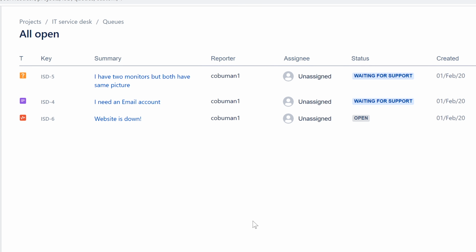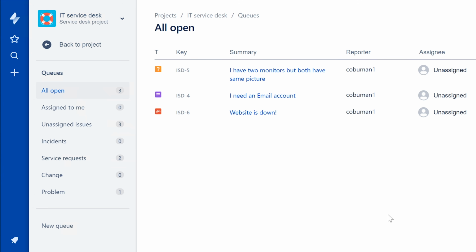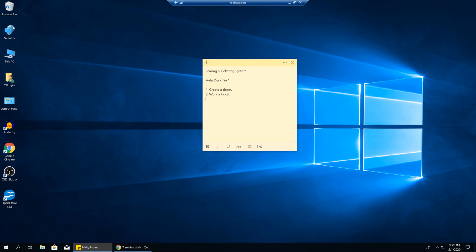And when it comes to navigation, working the tickets and this and that, it should be very much the same as you would do when you work for somebody else. So this is going to be very educational for people who are about to start working on a help desk or just tech support where they use a ticketing system. So let's get back to the first thing we need to do.